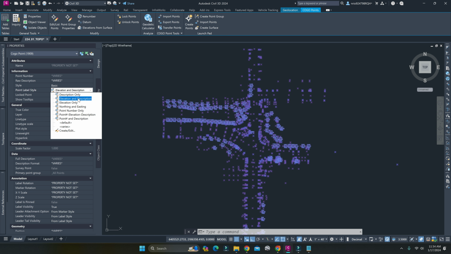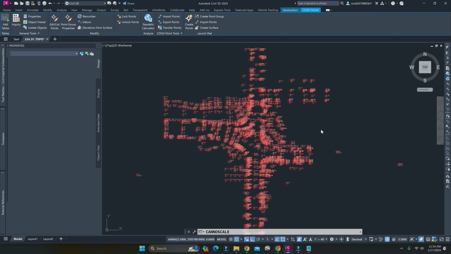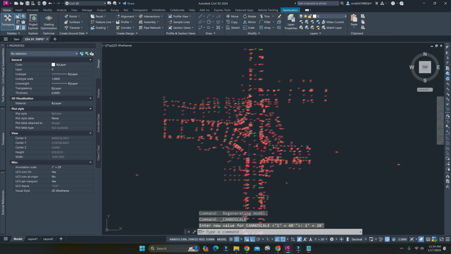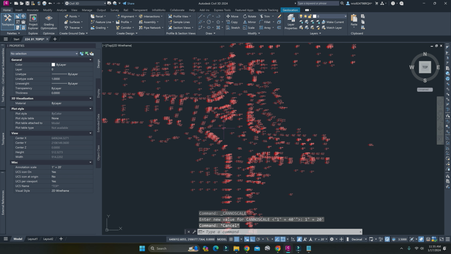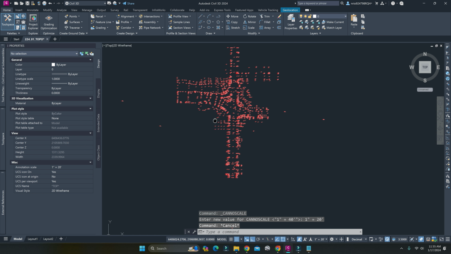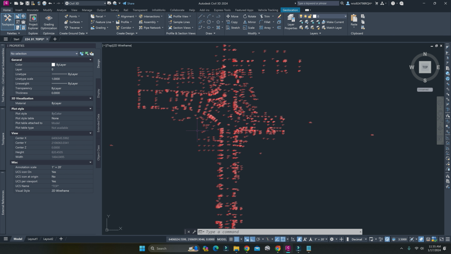Let's go to description. Elevation and description is nice. Scale 120. And there you are. You have the points in that scale. And there you go. You have all your points.